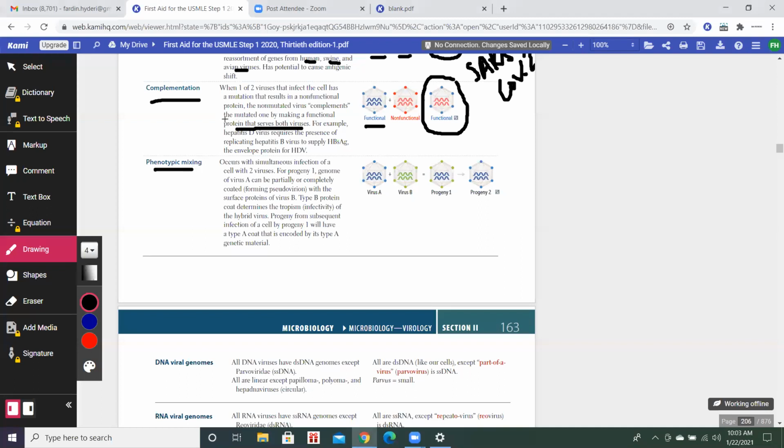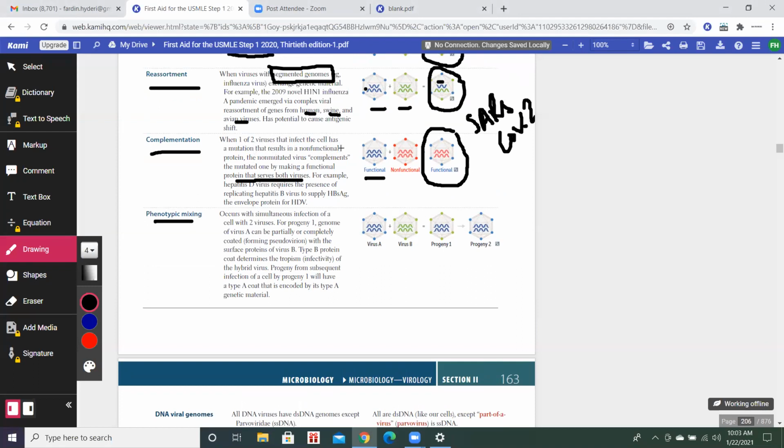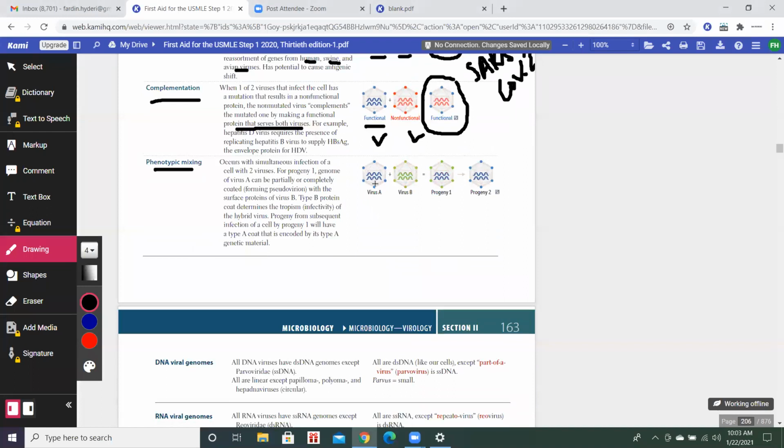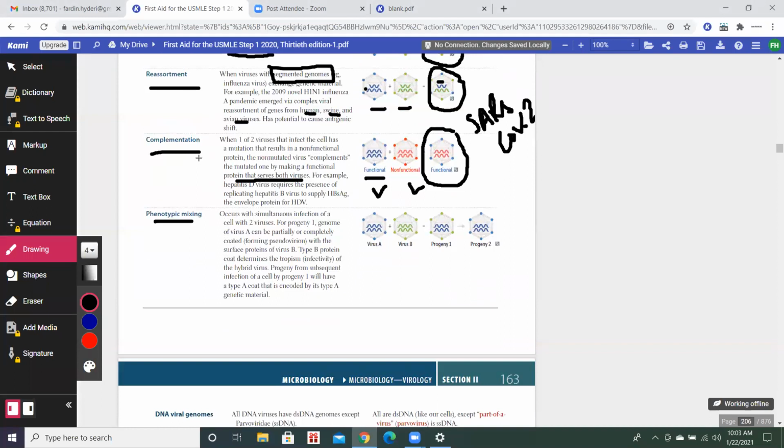Next one is phenotype mixing. Okay, before we move on to phenotype mixing, the thing to look out for in your question is you have to identify one functional, one non-functional. Most of the questions about these will be research associated. That is, they will tell you that you have a research assistant who is doing this or that. For example, you have a research assistant who is working on a non-functional virus, and when the virus came in close contact with another functional virus, there was a new strain. Which sort of genetic process is this? The answer is complementation. So that's that. Look out for the words functional and non-functional for this one. Okay, so I'm just going to highlight this over here so that you can highlight it too, so that it's better for you in the future for a quick revision.